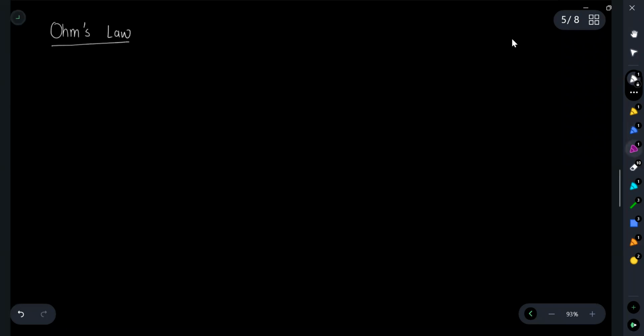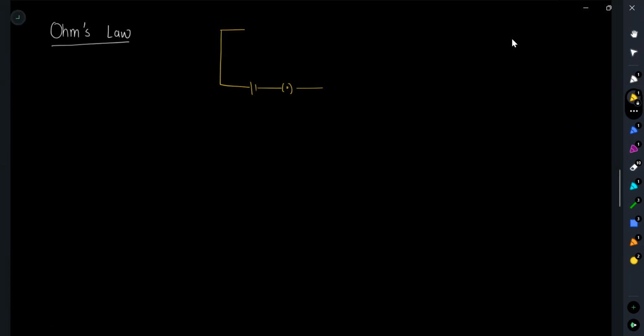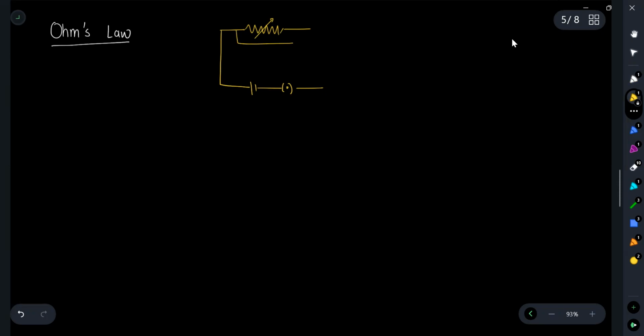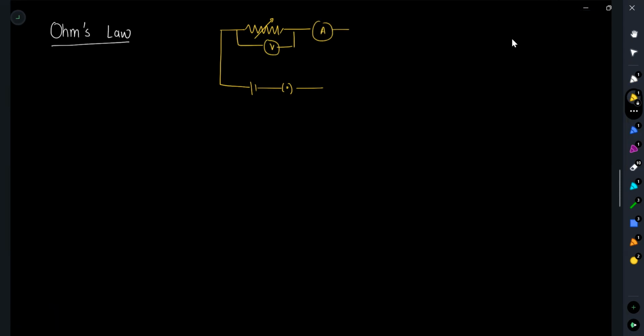सो एक सिंपल एक्सपेरिमेंटल सेटअप देखते हैं. So we have a simple experimental setup. What we did is we used a battery, simple key, and we have different, let's say, a variable resistance. Okay, a variable resistance, and across these terminals, we want to see the potential difference kitna hai, and then also we have put in an ammeter to check the current. So this is how the circuit goes.